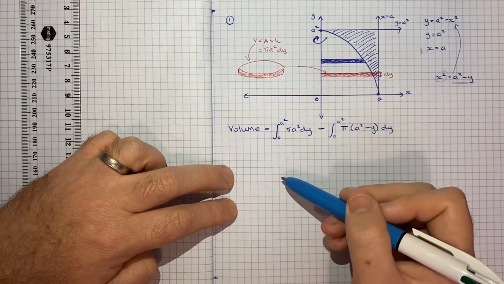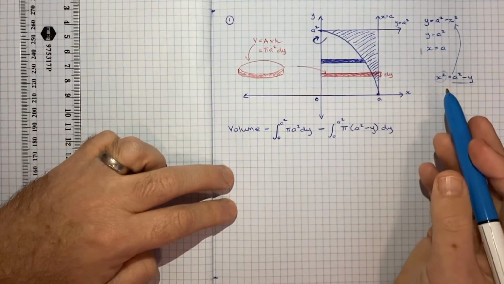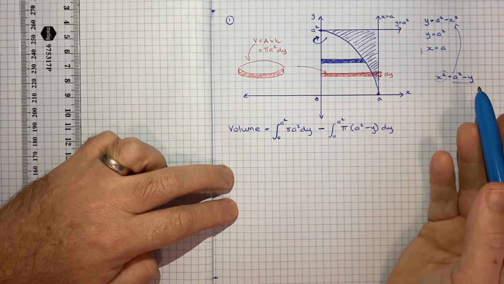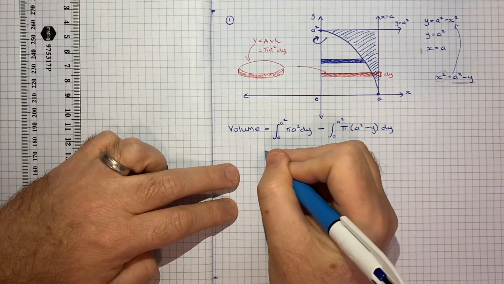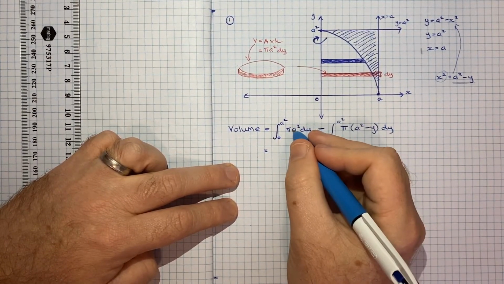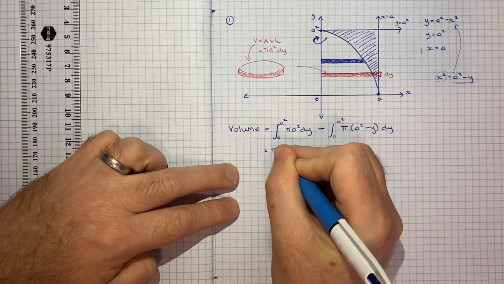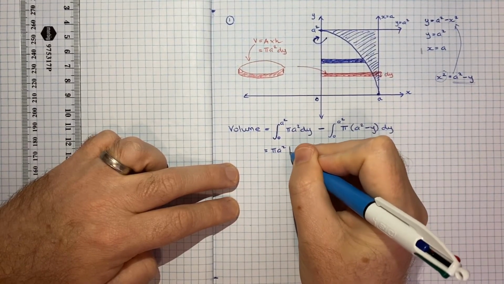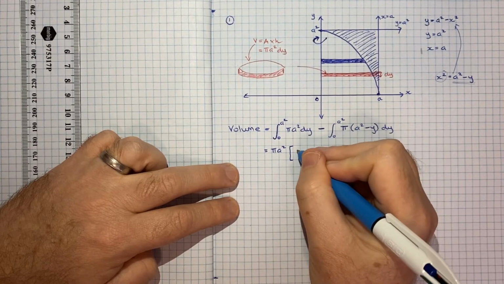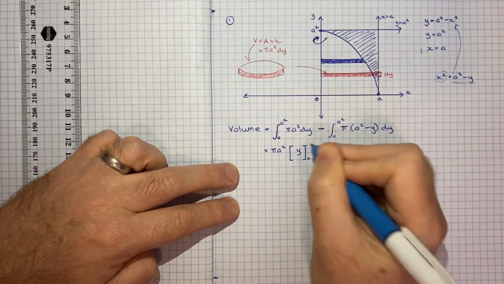So I'll just work through it, keeping a as a variable, and then in theory you just substitute your value of a to get a final answer. So if I think about integrating this first bit, we can bring the pi out and the a squared out, because they're both constants. So we'll get pi a squared, and then really we're just integrating 1 dy, and the integral of 1 with respect to y would just be y, and that would be between 0 and a squared.